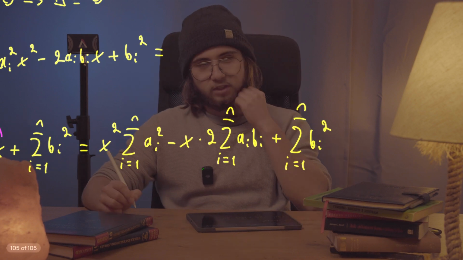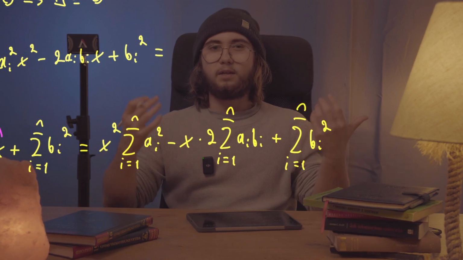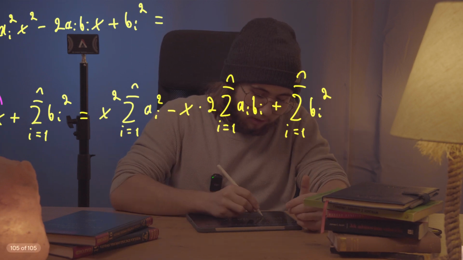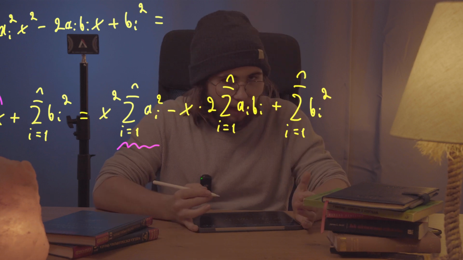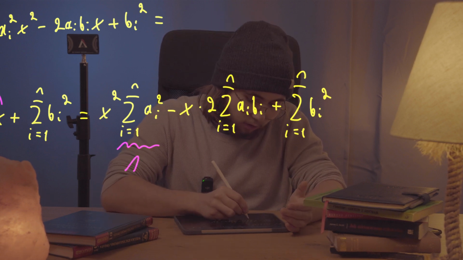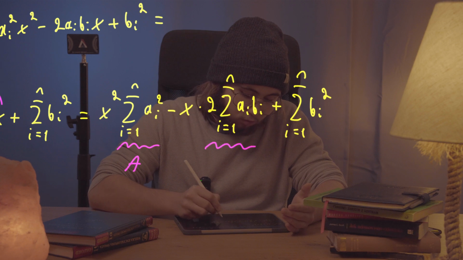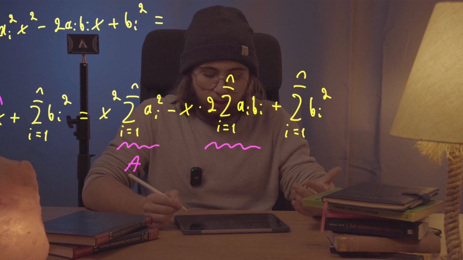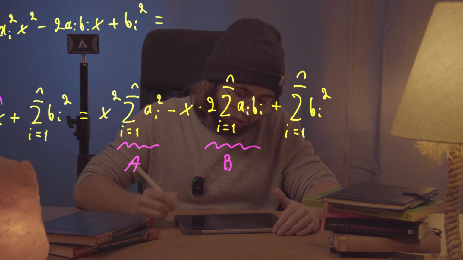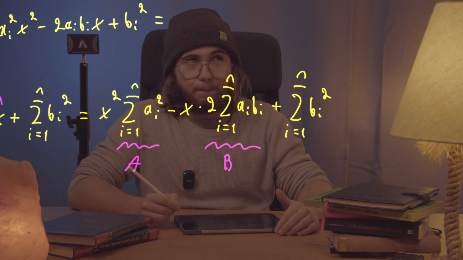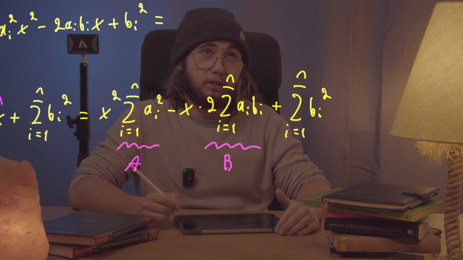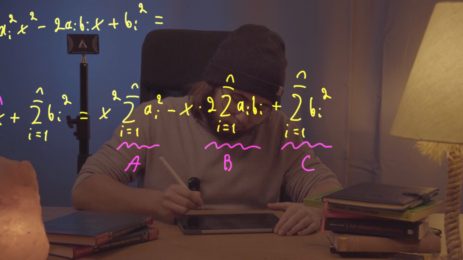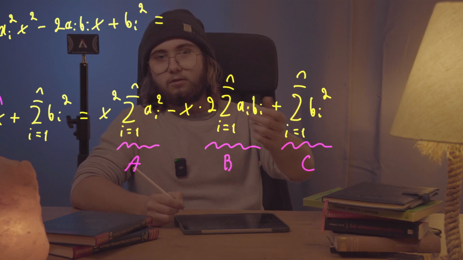Well, the nice thing is that this thing right here is also a quadratic equation. This sum from i equal to 1 up to n of ai squared is just going to be the leading coefficient. This 2 times the sum from i equal to 1 up to n of ai bi is going to be the coefficient next to the x in the first power, so the b in the regular quadratic equation form, and this is going to be our constant term, our c, the sum from 1 up to n of bi's squared.